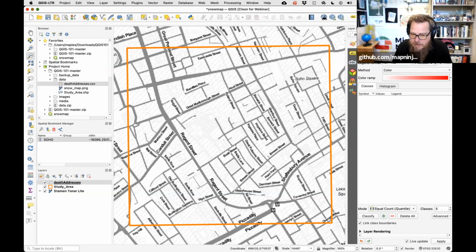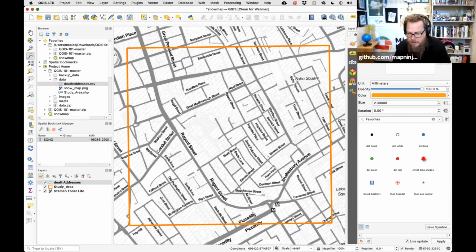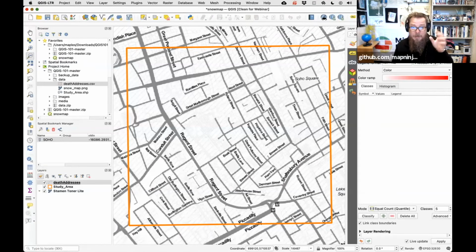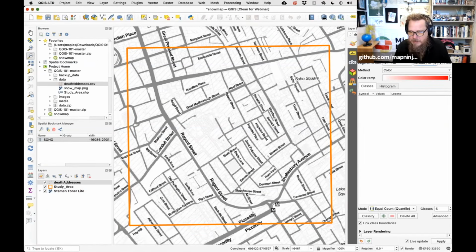I'm going to change the symbol as well. So I can click here and select red dot, and maybe I'll bring the opacity of that down to about 70 and then go back here. So that's sort of my template for this particular data set. Then I'm going to turn the legend precision down, and the method that I'm going to use is size.